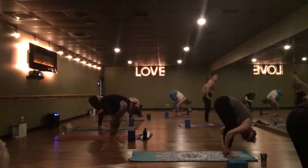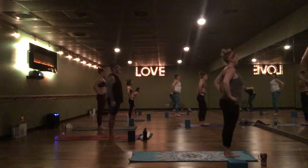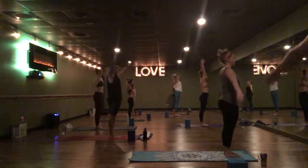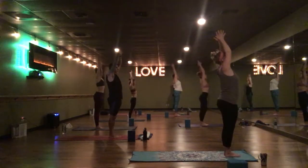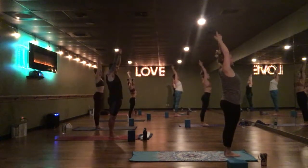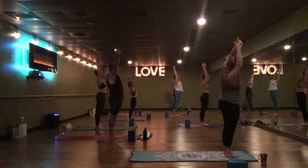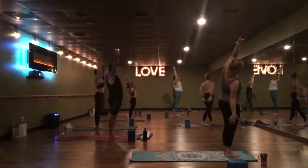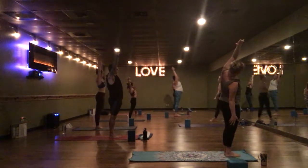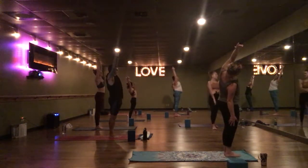Change. Everyone, hands to hips, stand up, eyes up, rise up. Ardha Chandrasana, second set. Circle sweep your arms. Connect your hands, releasing your index fingers. Inhale, reach high. Exhale, go down to the right. Really find your depth here. Bump your hips out to the left, bring your left shoulder back. Maybe drop an arm if that feels good to you.